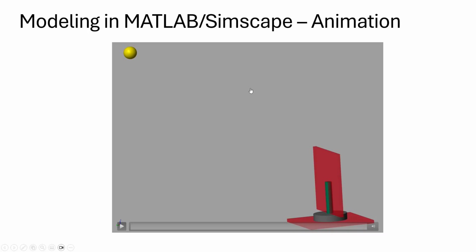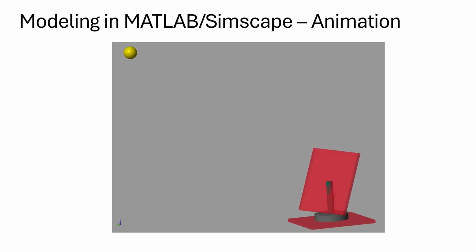But before we go forward, I would like to show you an animation of this that you can actually create in Simscape, or if you would like to see the file, just send me an email. I can provide the file to you. And I created a little sphere here that represents the sun. Imagine there is no movement of the base of the heliostat here, but I'm just trying to give you a sense of how the heliostat position in azimuth and elevation could be controlled to potentially track the sun, given the Earth's relative motion with respect to the sun. We're not going to really do a lot of this type of 3D animation in this activity, but what you will gather from this could be applied to an animation of this type.